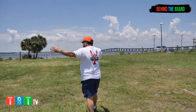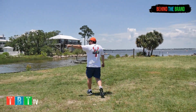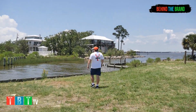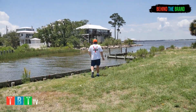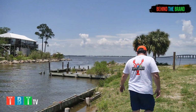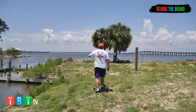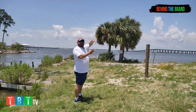Like I said, restaurant here, transient boat slips all along this bulkhead. We've got a 160-foot bulkhead. And it's just a beautiful piece of property. I mean, it's absolutely beautiful. Over here is the fish cleaning pavilion. We're gonna put in a nice fish cleaning station. We're gonna have an overhead sign with a block and tackle.